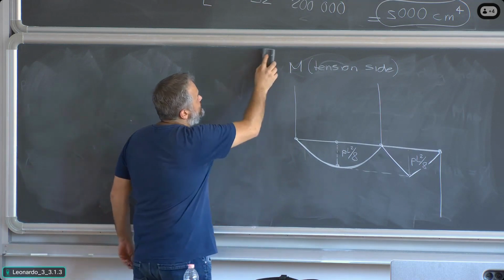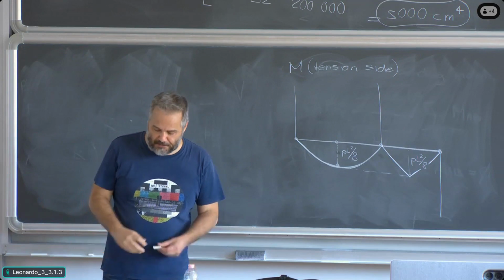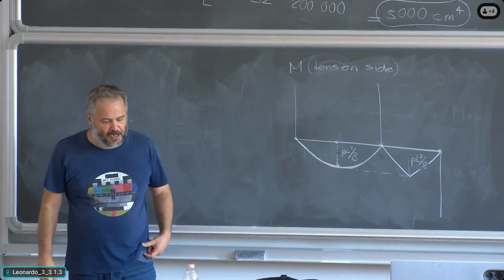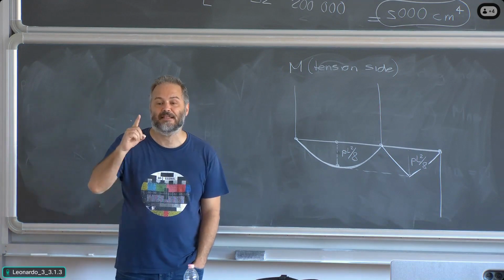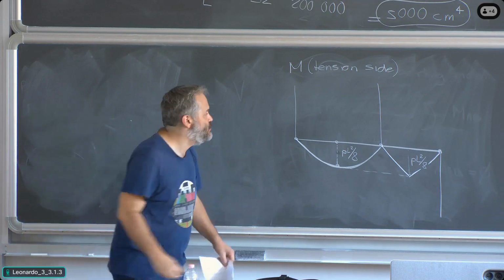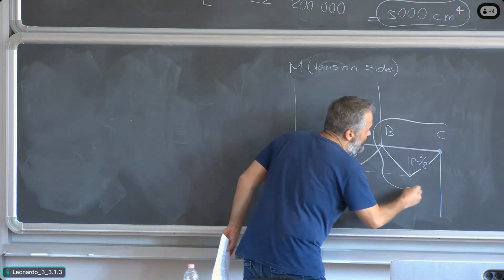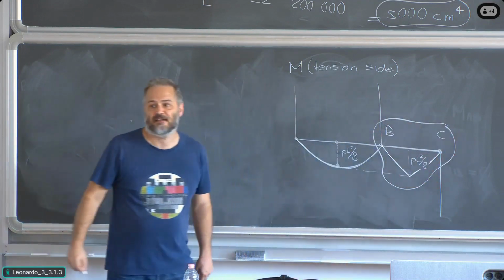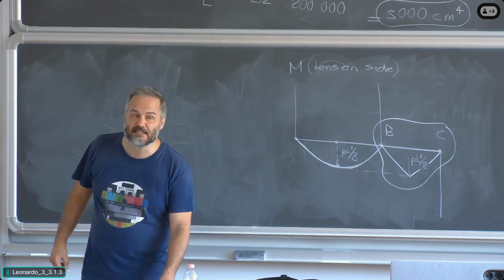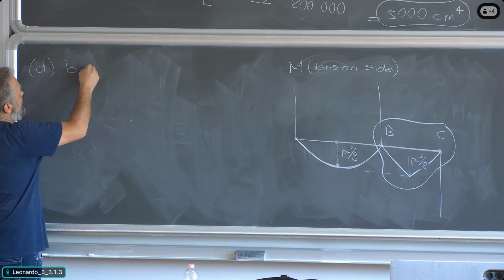Now, I should delete my bending moment diagram, but I will leave it because the second point of the second part deals with checking the bending capacity of beam BC at ULS. So the question here is different. We are looking at this beam and we are asking ourselves, since it is designed, and what is it? It was in the written assignment.